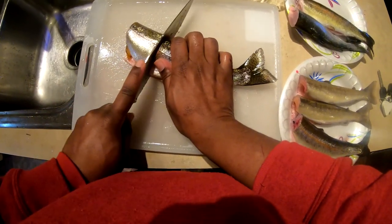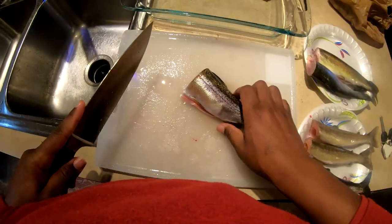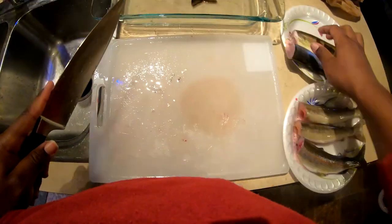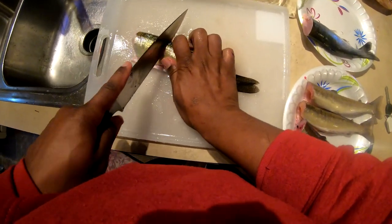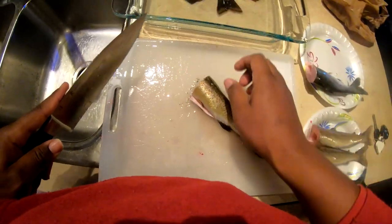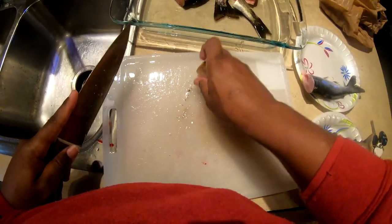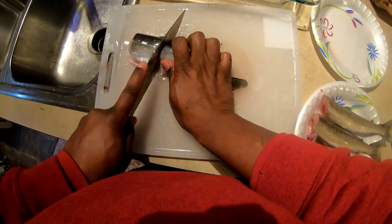So I'll start right here, cut right through. That's one portion. And then I'll cut right through, and that's another portion. So all we're doing is portioning up the fish. The reason I'm portioning it up is because I'm going to put it in a stir fry. So after I finish portioning the fish off, I will get back to you again.